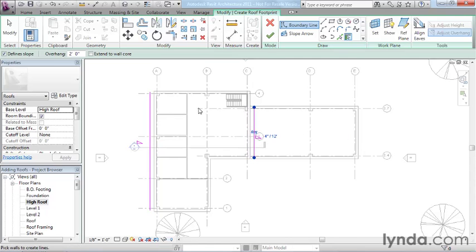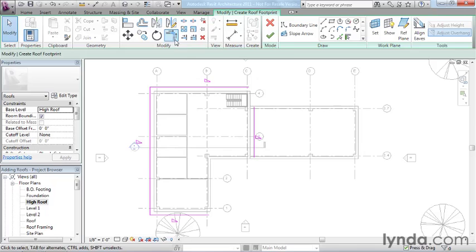And then if I want to create a hip roof, I could keep making sloping edges around the space. In other words, if I click right here and also make that 4, what I'm basically defining is a hip roof. Let me just go ahead and do that on all 4 sides. Click Modify. I don't want a lot of redundant edges over here, so I'm going to keep this one really simple. Clean it up like so with my trim tool. And what I've really got is these 4 slope-defining edges.